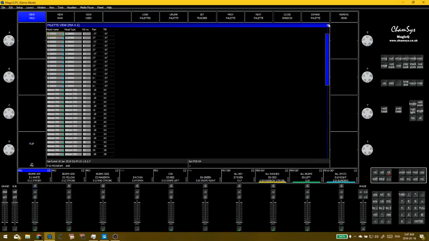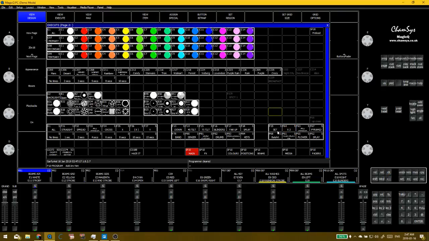So yes, the basic explanation of why this happens. We'll just say this is the first palette, right? If I hit this palette, oh, that one works.